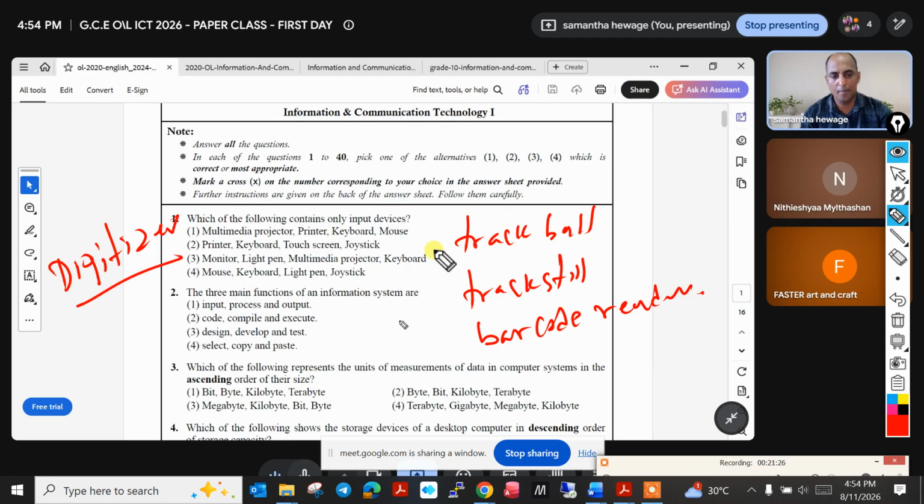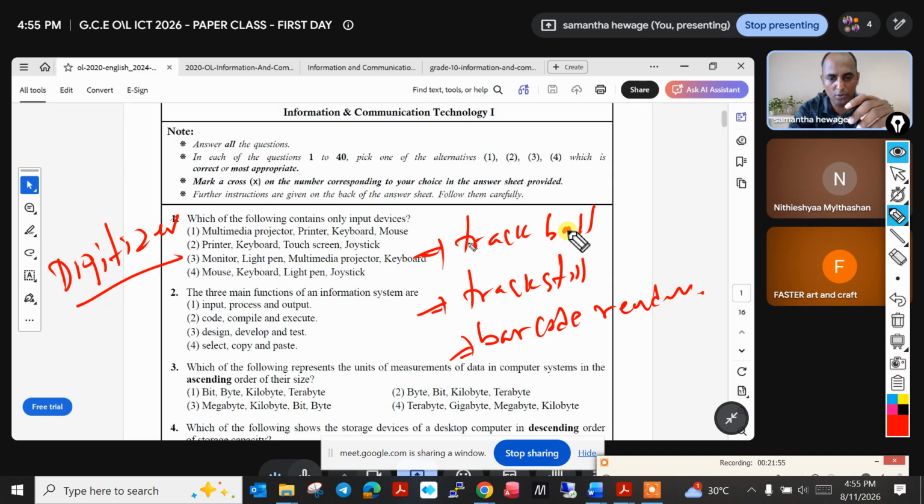And sometimes I use a digital pen. Earlier this came as a light pen. Now mostly we don't use the light pen, but the digital pen is there.